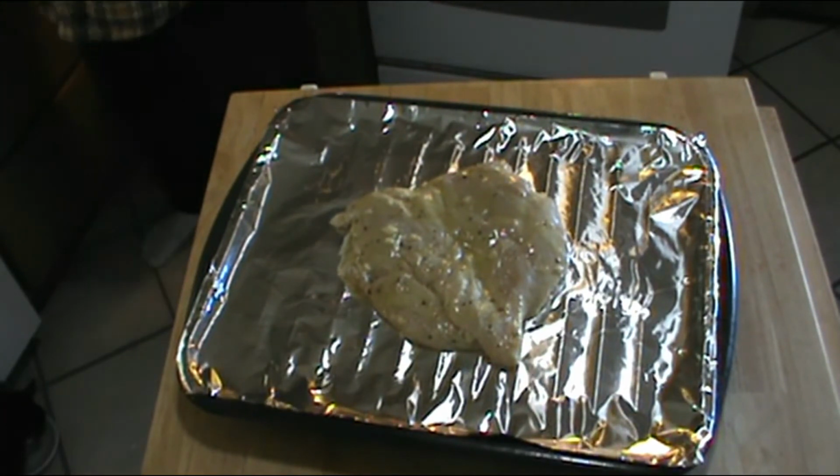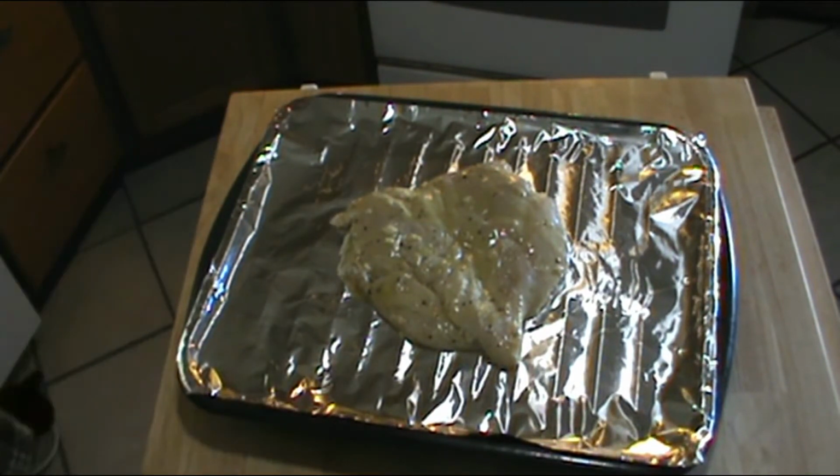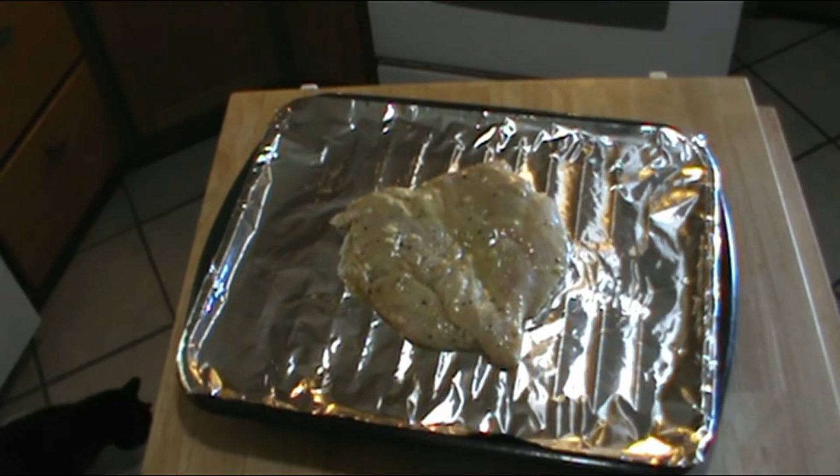And we're going to throw away the marinade. If you have raw meat marinating in a sauce, you're not going to use that sauce unless you cook it thoroughly first, because that's got a lot of stuff in it that you don't want to eat. We're going to put this under the broiler here for a little while.